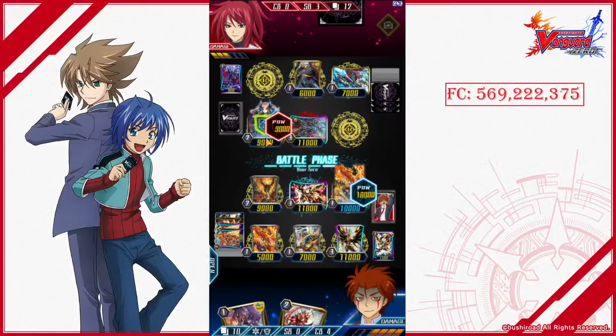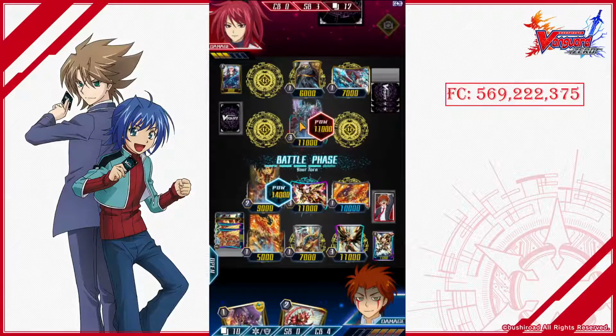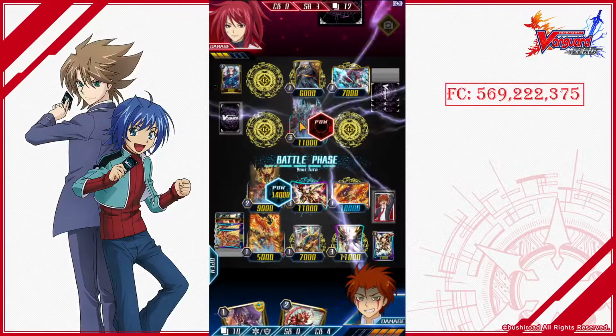Sorry for that misplay. I know probably a lot of you are cringing, but what I wanted to do was lock these two to retire these two. Swing rear, draw trigger, swing, swing. That's what I wanted to do. I wanted to nuke his whole board, but it's fine. It's still fine. I still have the intercept in the front row.